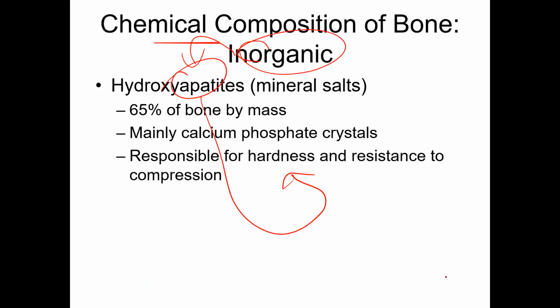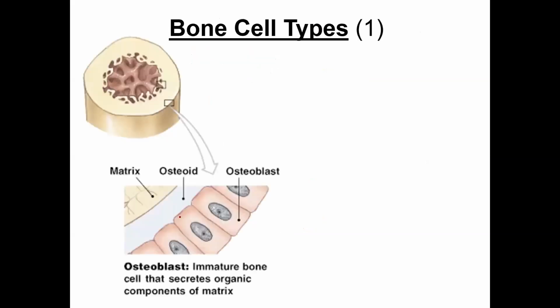On the opposite end of that, if we lose the hardness of bone, then we have a childhood disease, rickets. Rickets is a lack of bone mineralization. So the hardness of bone doesn't form. So the bones become overly flexible and they bend under your weight. Again, we'll look at that later.